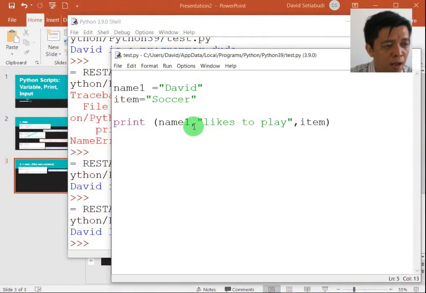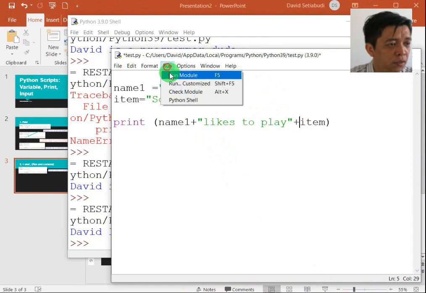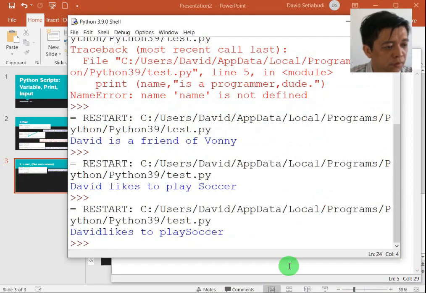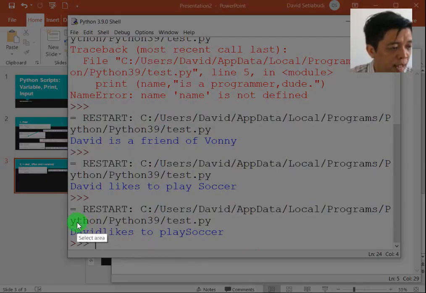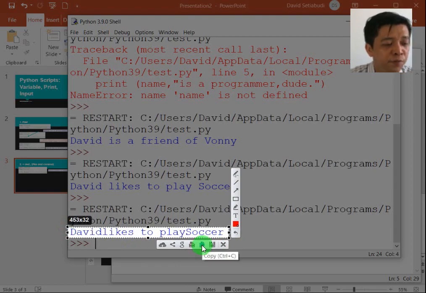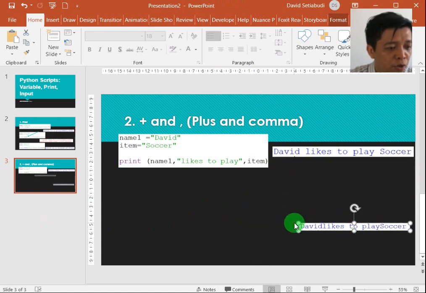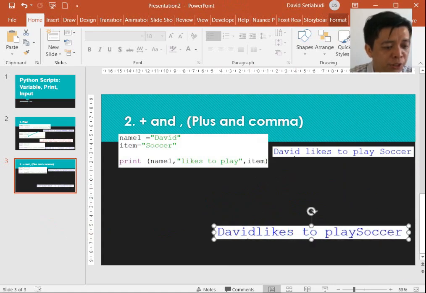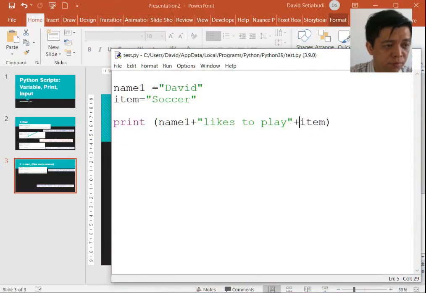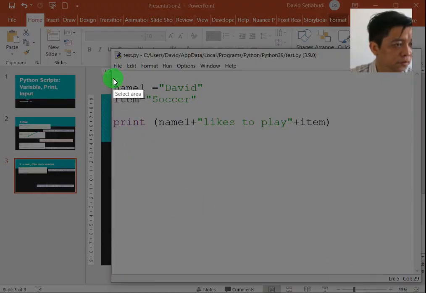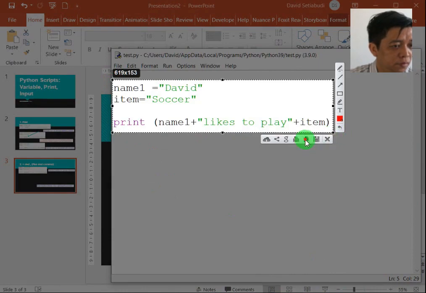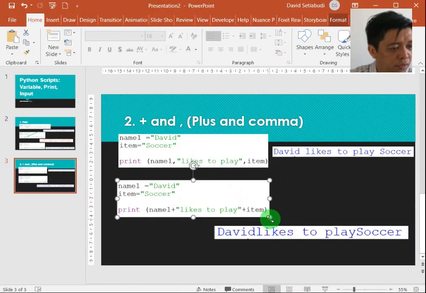Now, this one, if I put plus, I change it to plus and run this one. You will see the difference that the text here has no space. Okay, but guys, you cannot take a screenshot from this video and put this one as your assignment. You need to create it on your own. Okay, it has to be original. Take this one here. See?